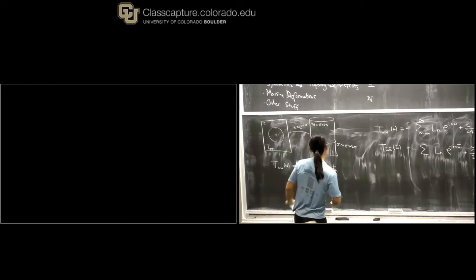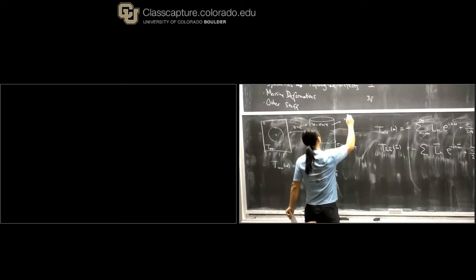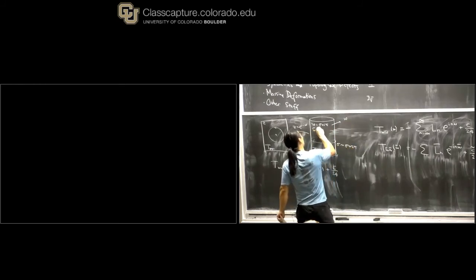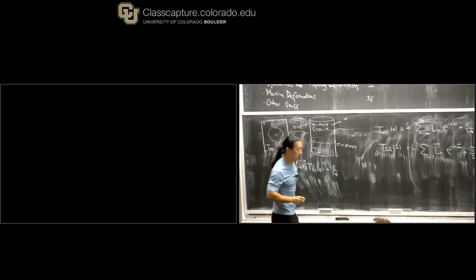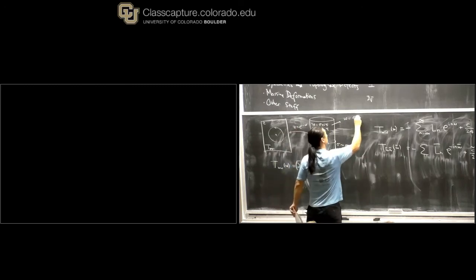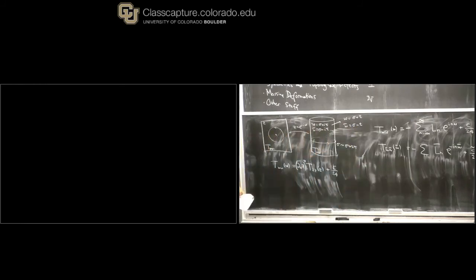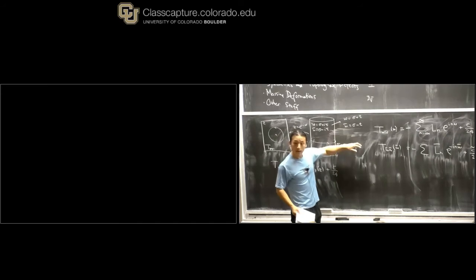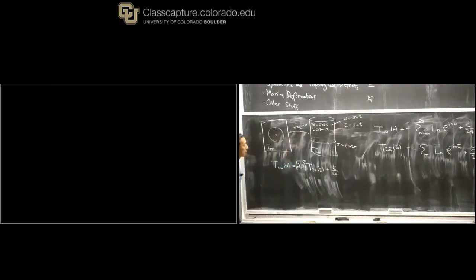If you do that, there's also w bar, of course, which is sigma minus i tau. With the continuation, w becomes sigma plus t, and w bar becomes sigma minus t. So if you continue to Lorentzian signature, w and w bar are both real and no longer related by complex conjugation. And you can see then that in Lorentzian signature, T_ww is a Hermitian operator by itself, and so is T_w̄w̄.